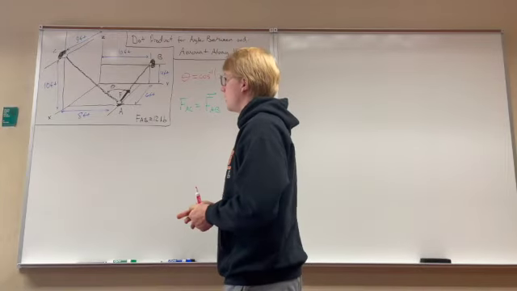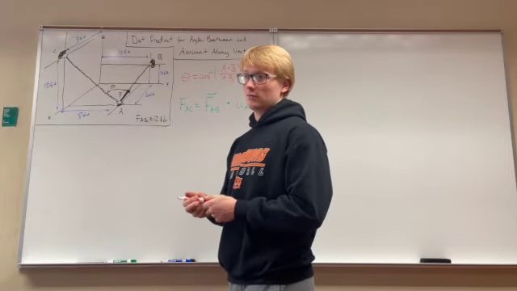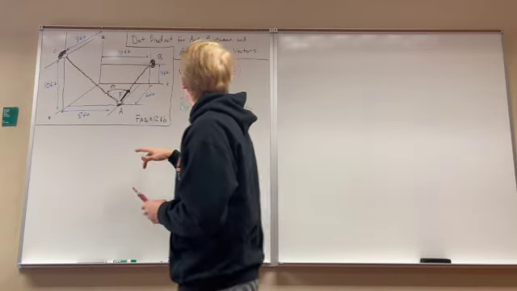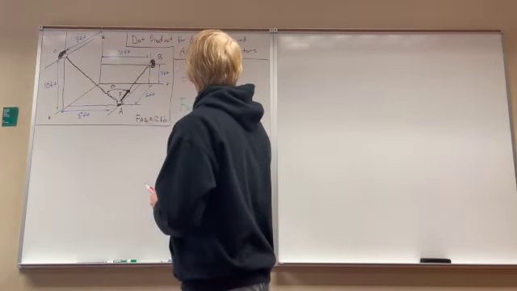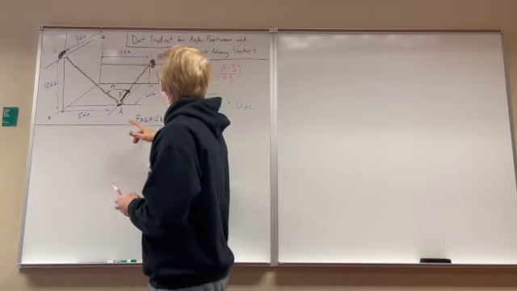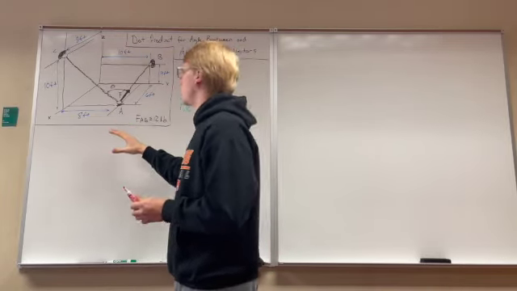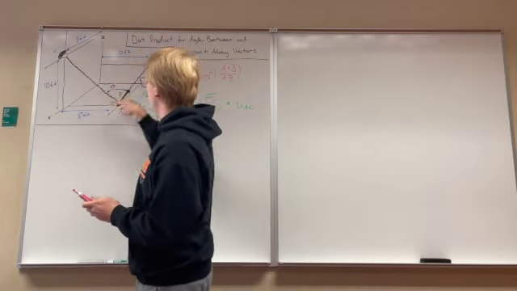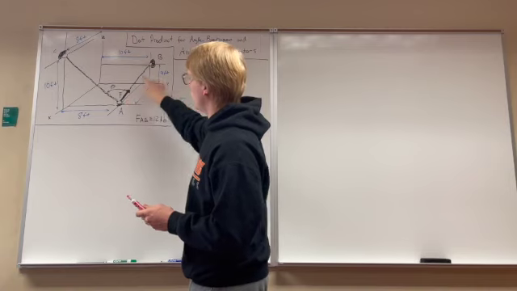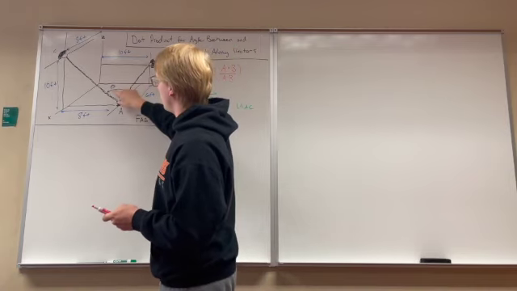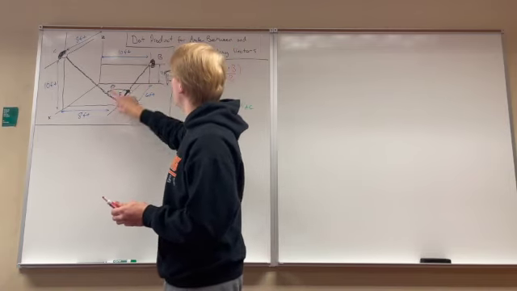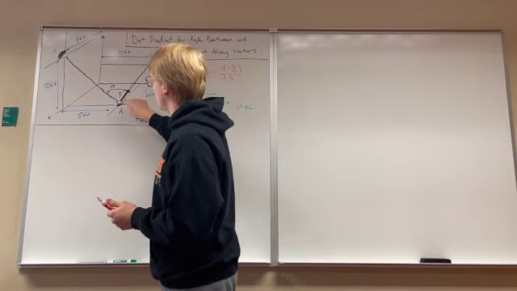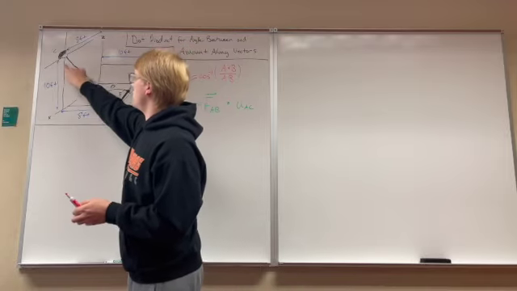Okay, so today I am teaching Danny the dot product for the angle between and amount along vectors. So what we're going to be learning here is, here's a 3D shape. There's two ropes, right? There's a force being applied on this one, and we're going to find the angle between the two ropes. That's this part. And the amount of this force that's being applied from A to C.